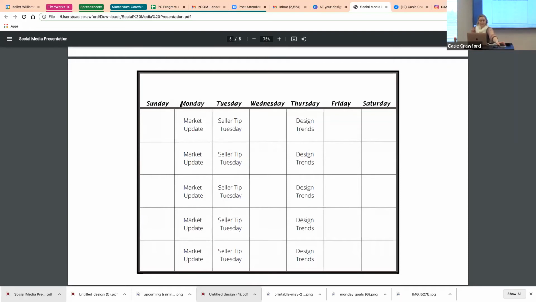Do you create a market update for the end of the month? Market updates are pretty much the only one you probably wouldn't be able to do ahead of time, because the numbers will differ weekly. So I would just have a really simple template that you use, and then a reminder on your phone or something of that nature to do your market update on Mondays.